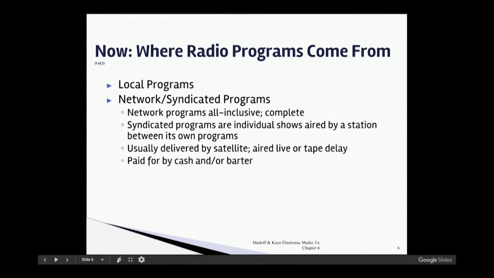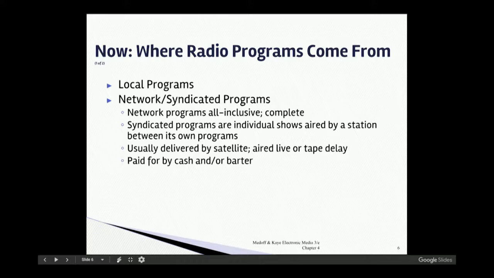A lot of music radio is local programming, right? A KOIT, it's somebody in San Francisco who decides what to put on the air. There's also a category of programs which come from the network. For instance, CBS has a radio news network. So if you listen to KCBS here in San Francisco, you'll hear a lot of stories that come from the CBS radio network, in addition to some local items.